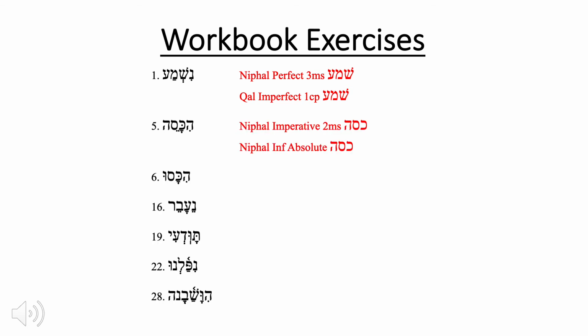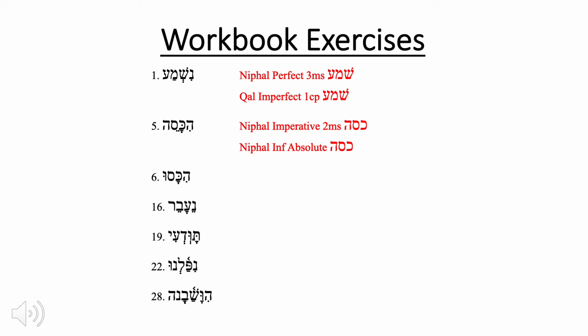I know number 5 is technically not one of the ones that you have to do, since you're only doing 1, 4, 7, etc. However, the fact that it can be two different things here, a nifal imperative 2ms and a nifal infinitive absolute, is part of what made me want to include it here. This is not an infinitive construct because infinitive constructs in third hey verbs always end in oat. This ends in hey, but it starts with a hey plus a hireq plus the dagesh and the kaf plus a qamets. So we know it's a nifal imperative or infinitive absolute.